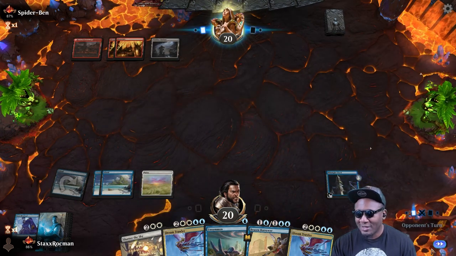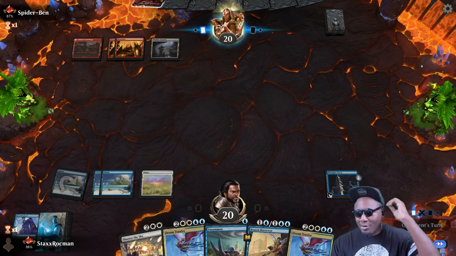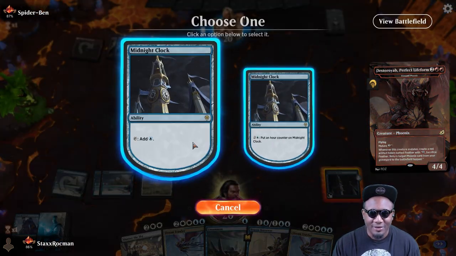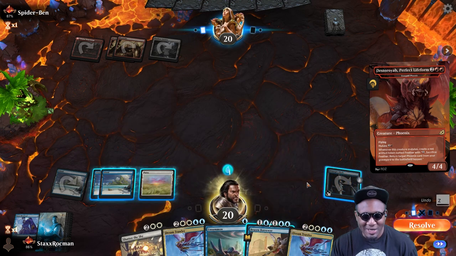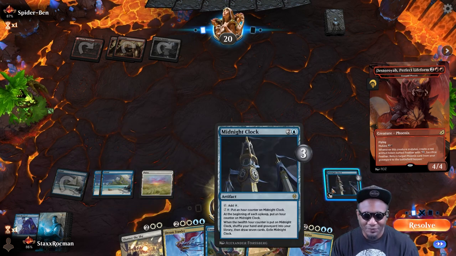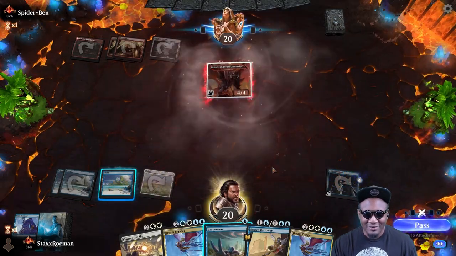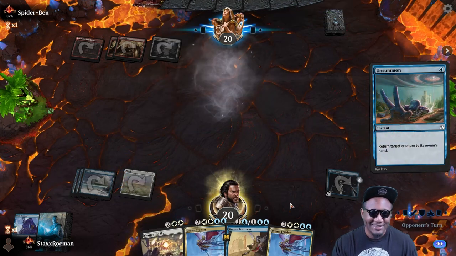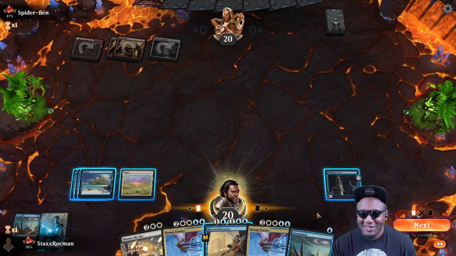Just gonna power up my clock here. Power up my clock. Oh wait, I don't want to do that. Want to power up, Vegeta style. Time Walk you again. Spider. I said no.